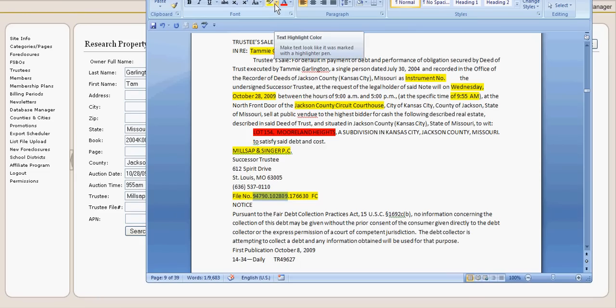Those two sets of numbers right there are the only numbers that would be on the website. So what we want to do is put those two sets of numbers into the trustee file number field and leave the rest off. There are about 6 trustees that have file numbers, the rest do not. Each one that does have a file number has a different format, and each one is recorded differently. Most are recorded in their entirety except for this one.